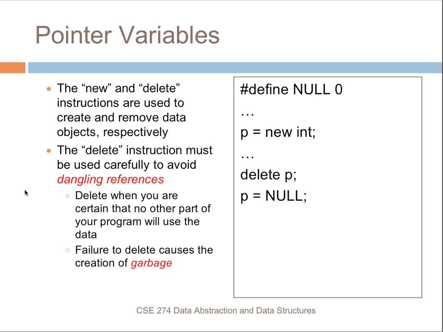For instance, if I have an integer pointer called P that's already been allocated with the new operation, at some point I need to execute the delete operation. We do this so that we don't have any dangling references — meaning we don't have pointers pointing to objects no longer being used — and also so we don't have data objects that are no longer referred to. If I've allocated memory and gone out of scope, the runtime system has no idea that piece of memory is no longer being used, so as programmers we have to explicitly delete it.